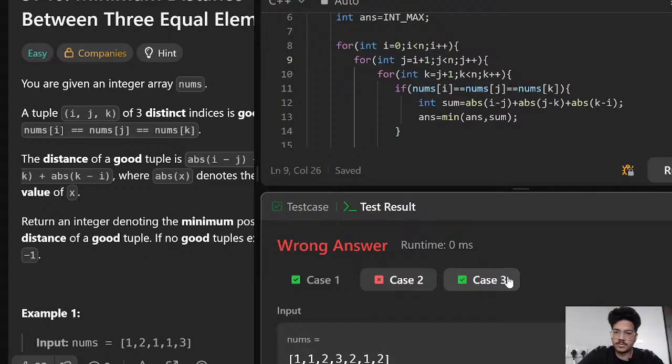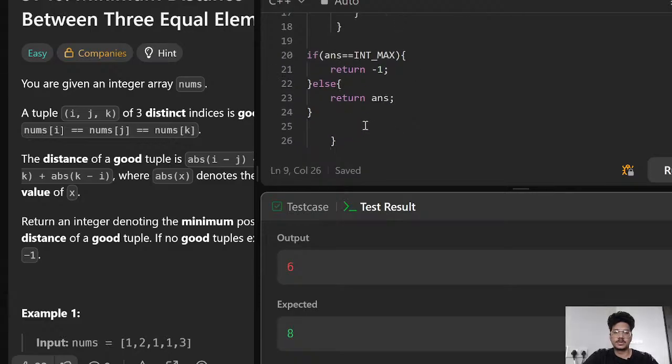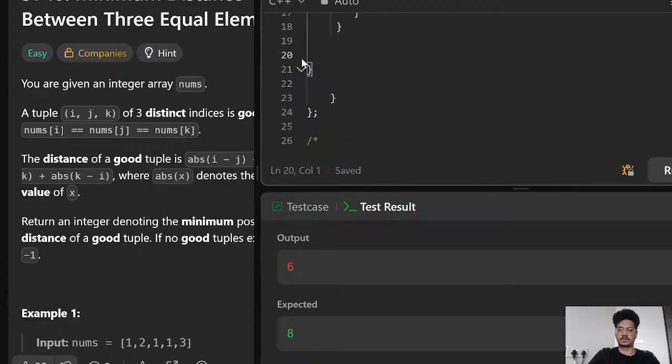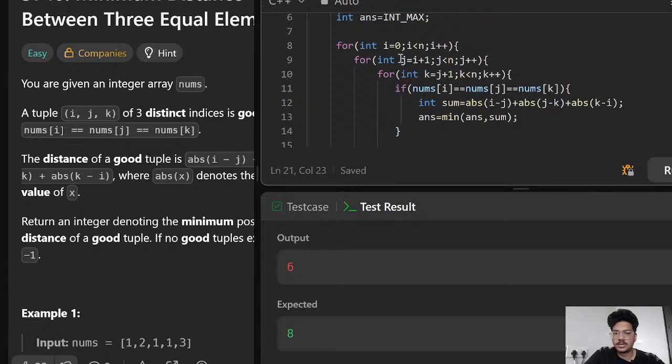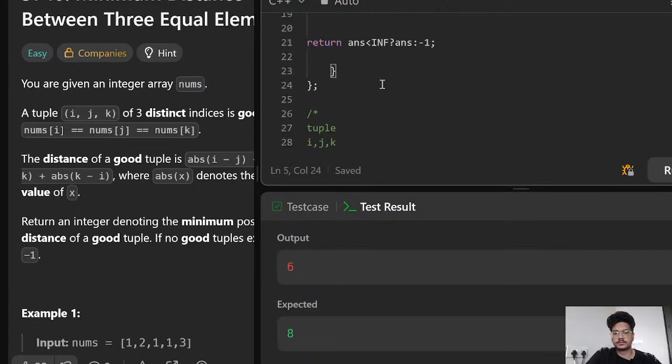Minimum of d. So let's see. Let's try to fix this one. So return if answer is less than a and b infinity. In this case, we have to return answer. Otherwise, return minus 1. So not infinity. Let's note, we'll choose INT_MAX.